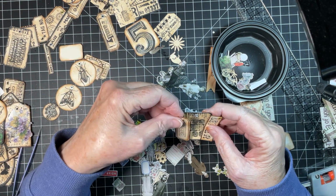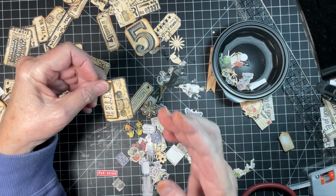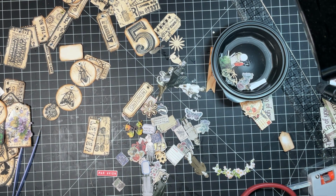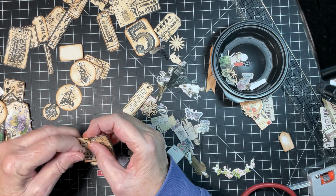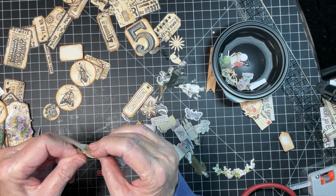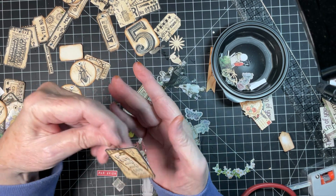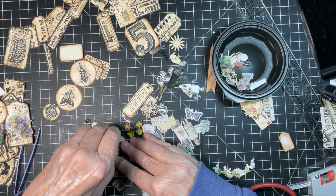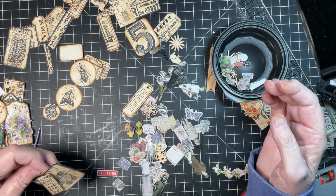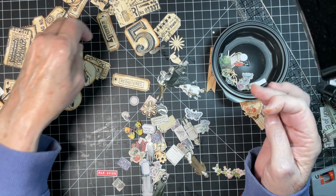Here's a registered letter. I like that. Let's do that. Yeah, because I think that looks really cute together. So let's do that. Even though we've got a gold and a silver, that's okay. I'll put these two together. I could end up, when I use these, taking them apart and changing my mind. May end up not keeping that, but I think that's cute. That's pretty white. Let's just kind of, there. Yeah, that's kind of cute.